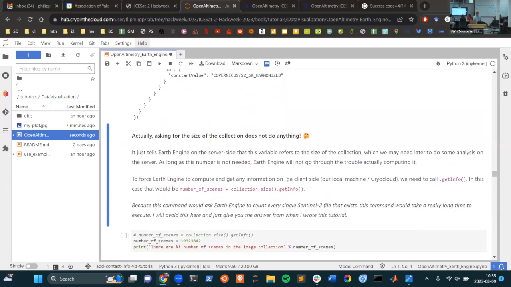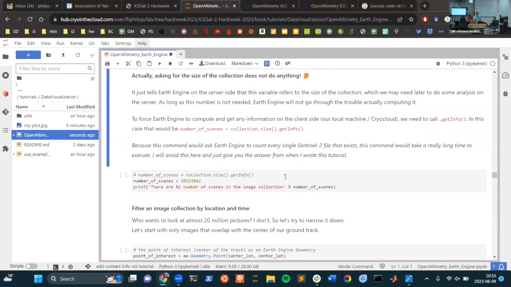And that's actually really helpful because quite often we don't actually need to execute these things until they're really needed. So what you could do is do this collection.size and then call this getInfo function, and that forces Google Earth Engine to actually compute this thing and return it to you.